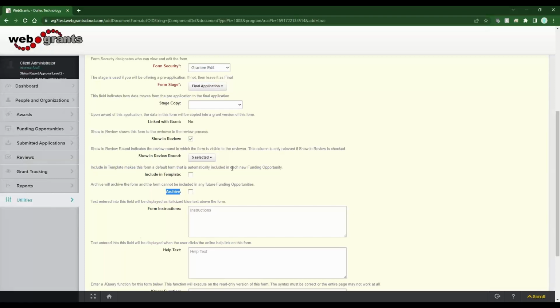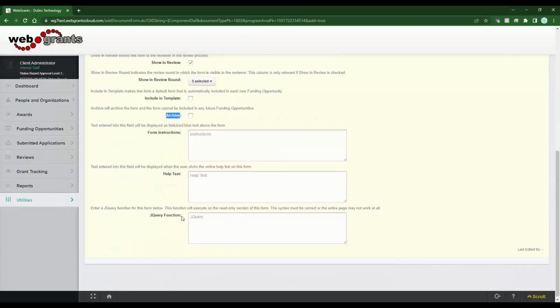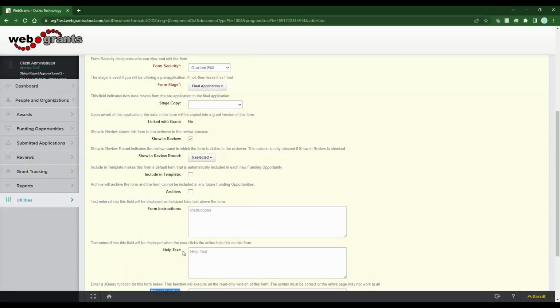And then we have form instructions and help text. Anytime you see a jQuery function, this is a custom functionality that you will not use on the user-defined side of a form. So we're going to talk about form instructions and help text. Form instructions show in a blue box up at the top of a form. I like to put my navigational type instructions, kind of vague instructions up at the top on what that form's all about. You can get deeper with your instructions per section and then even per field. Each field is your questions. So each question can have its own instructions where you would get very detailed on what you're expecting for that particular question. So again, these are going to show up at the top.